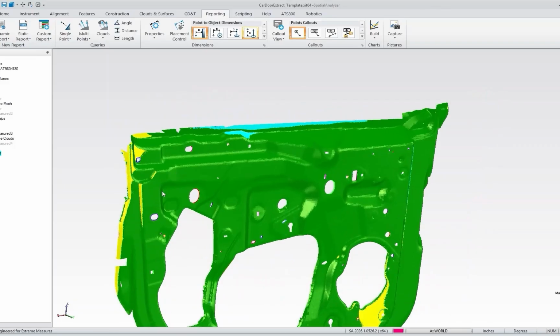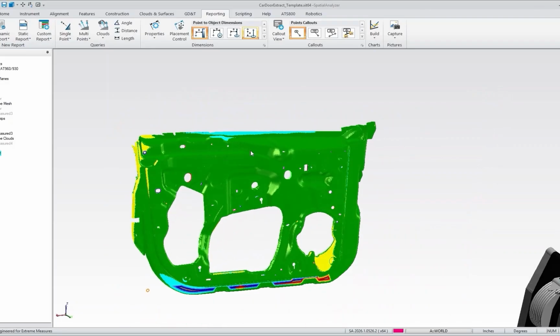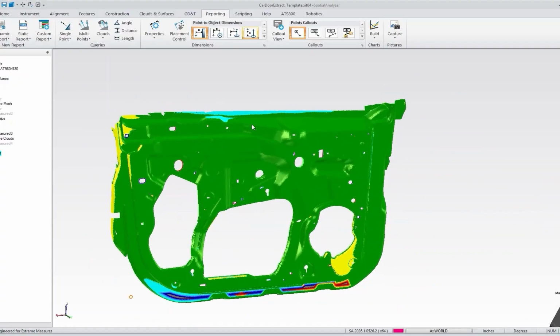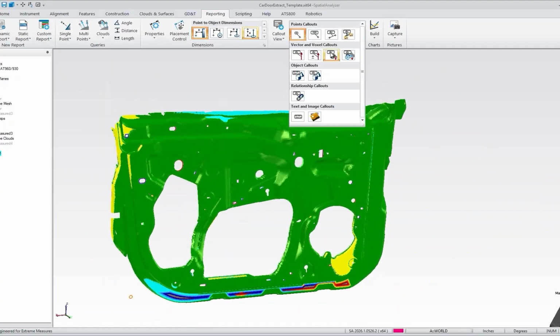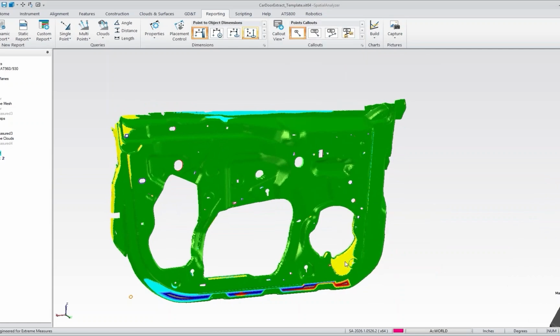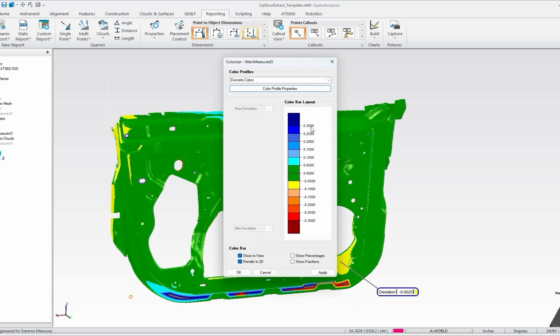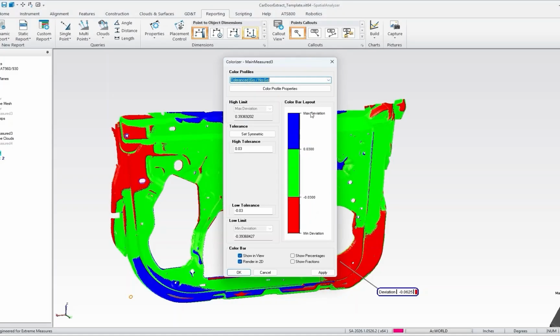So in many ways, this is a really accurate and effective way to look at the colorized data using the cloud itself. And again, if you want to add color callouts, you can just simply right click and select a zone and add a callout to that zone. So I have a callout here. And if you want to adjust the colorization, again, it's simply right click, access the colorization, and adjust the colors to whatever color display fits your needs.